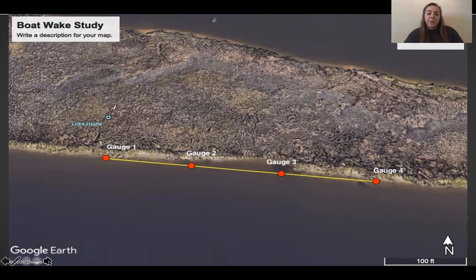To test this we ran our boats at about 4,000 RPMs or about 28 miles per hour in a parallel direction along shore. We did one treatment where it was continuous running along shore, a second treatment where we stopped parallel to shore at gauge one, and a third treatment where we started our boat acceleration at gauge one to see what the effects of starting boat wakes would be.